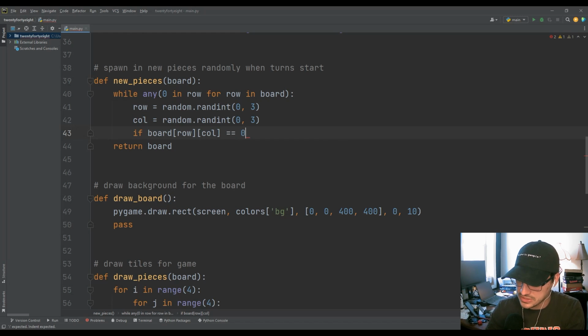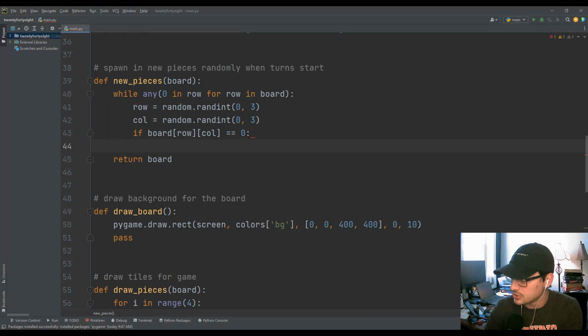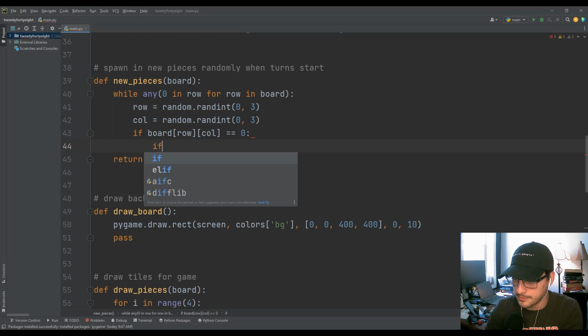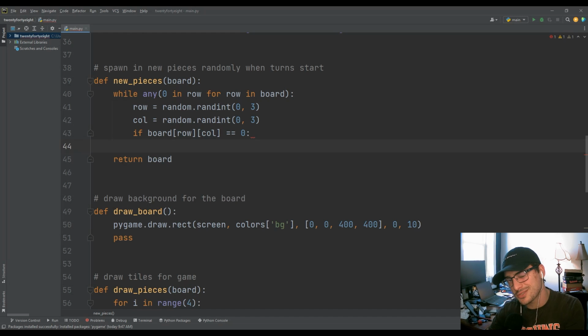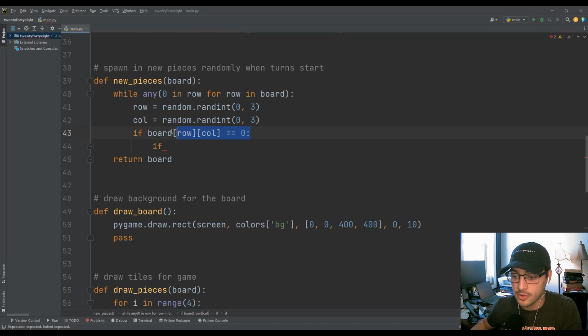is equal to 0, then what we're going to do is say, well, so ordinarily you would just make the new piece a 2, but actually the way the game works, 2048, at least according to what I found on the internet, is there's a 1 in 10 chance that you get a 4, right? So it almost always gives you a 2, but now and then it'll give you a 4, which I don't know why they made it that way, but let's do it the same way. So this means that we've found an empty space in our board, okay?